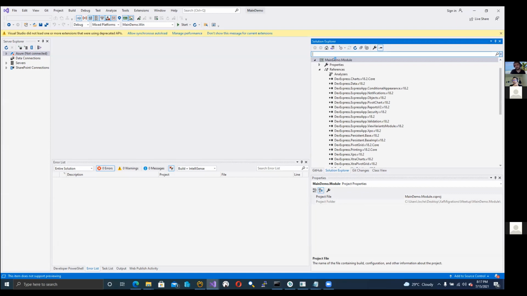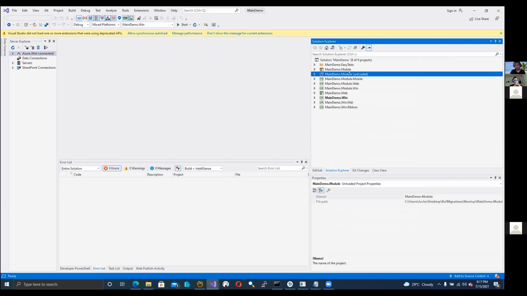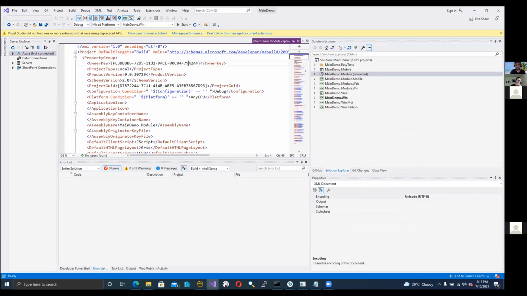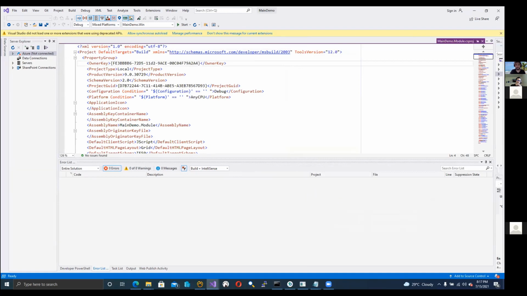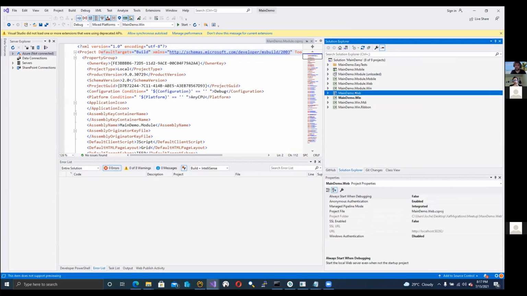And also this type of project is not the SDK type of project. If you double click it, nothing happens. Actually, just expand the project. If you unload it, you will see the structure. So it is an MSBuild type of project. You can see it here. So we're going to migrate all of these to SDK, and we will even migrate the web application. Web applications are not officially supported by the SDK tool, but there is a way to do it manually, and there is an open source MSBuild type of tool that will help you to move from this format to the SDK format.